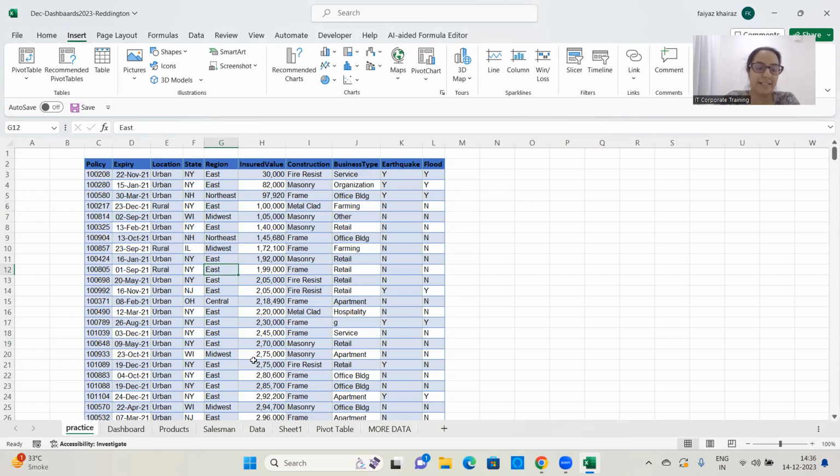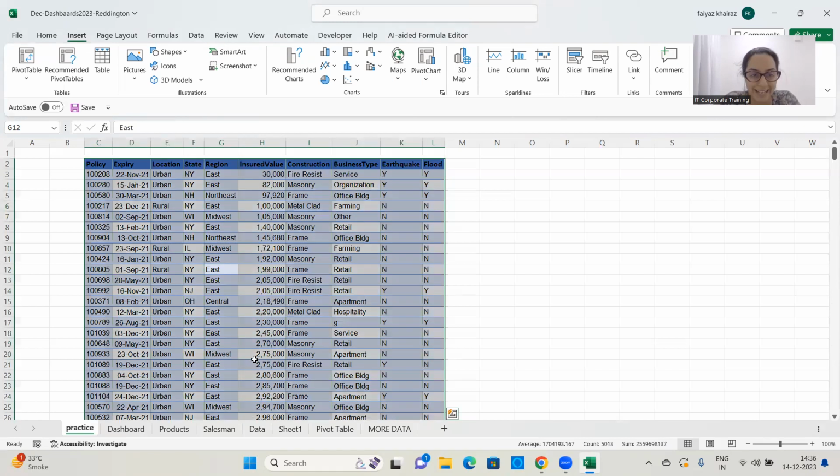Within a data set, if I click Control A, it will select the whole data set till where the data extends. Then I am going to convert this into a pivot table.